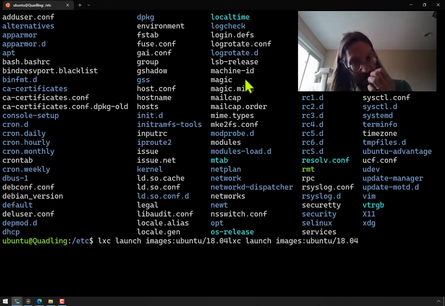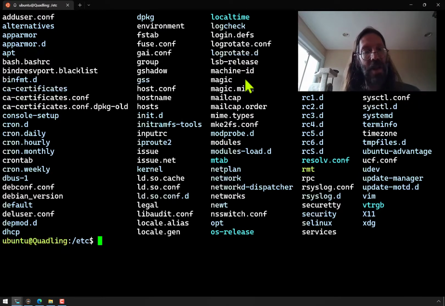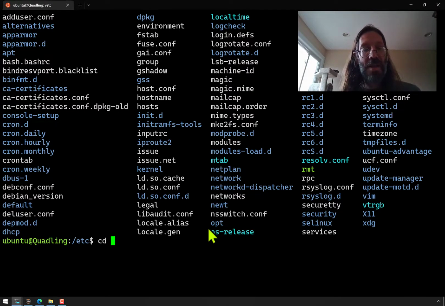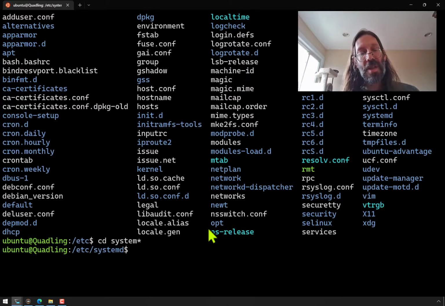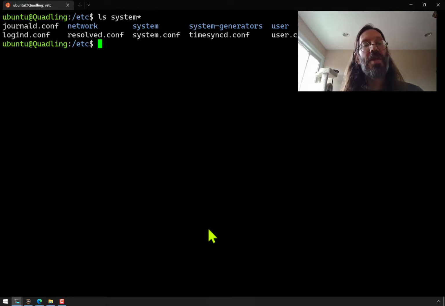Alright, so anyway, there's too much to look at in here. I just happen to know, as I paste in stuff accidentally, that there is a systemd directory there. Now you can go system asterisk and it'll not cd. Okay, well it cd'd me in there because there was only one. But what I was going for is you could ls system asterisk just to confirm for yourself the names of the directories that are here. And there's the system directory. See that? So that's the one we're going into first.